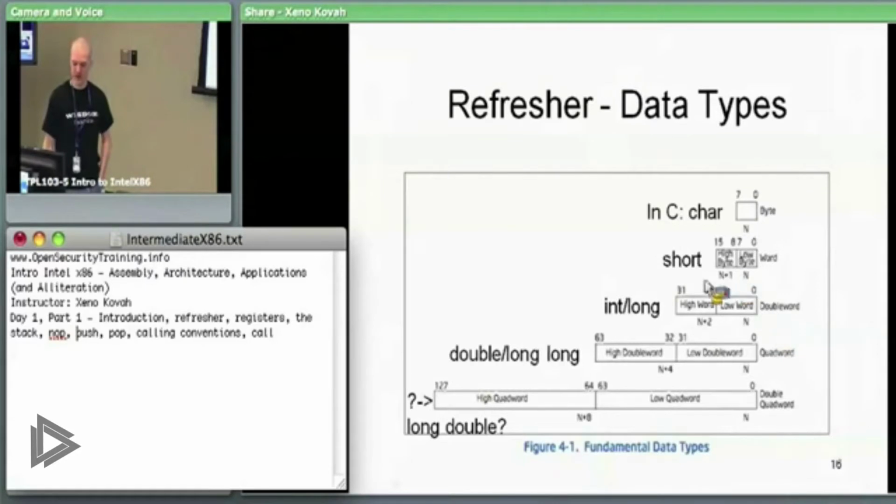And also, it's good to know, you may have things like this. If you're used to ANSI C or writing stuff in POSIX, you may be used to just using these straight up C types: char, short, long, or int, etc. And if you're used to Windows programming, Windows will typedef something like a long into a double word, and they call it a DWORD. So in Windows programming, you may see DWORD, QWORD, things like that. That goes back to this Intel notion of a double word, quad word, etc.